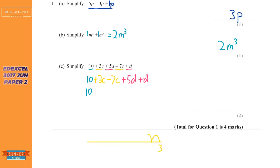So 1, 2, 3, 4, 5, 6, 7, and fill in the gaps. 2, 1, 0, minus 1, minus 2, minus 3, minus 4. Simple as that. So we're minus 4c.